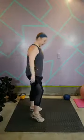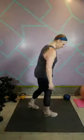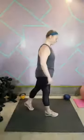Ah, so you should be feeling booty, hamstring. That is where you're working. And then your back muscles is what you're pulling with this. If you're feeling up in your neck, you might be a little too heavy. I haven't done rows in a while. I'm debating 20 might be a little too heavy for me. That is my normal row, but it's been a minute.